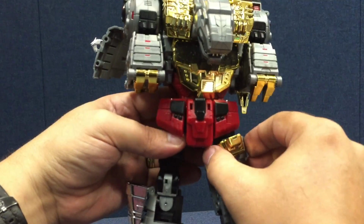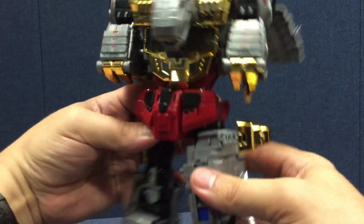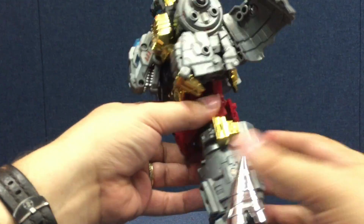And then the foot, as I mentioned earlier, you pull it all the way out on this hinge, bring it around to the side, and then it pegs on right here on the side of the leg. Just like that.